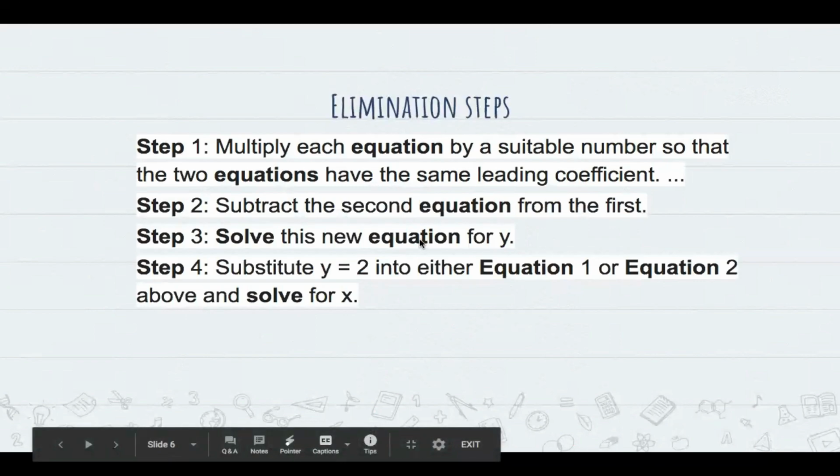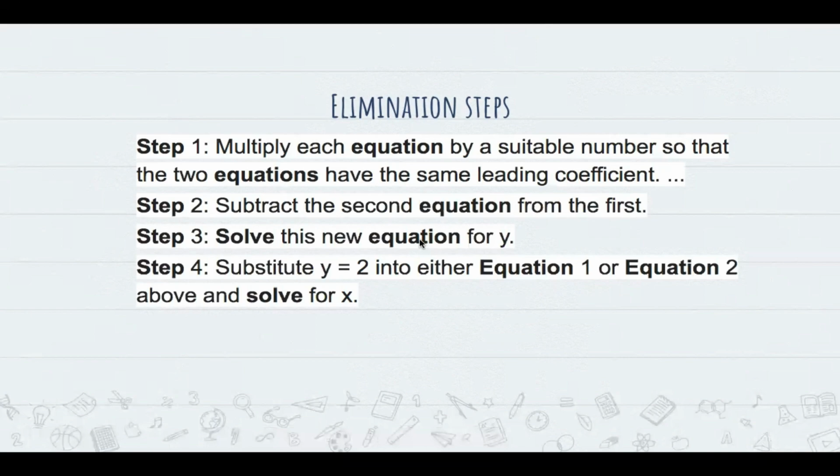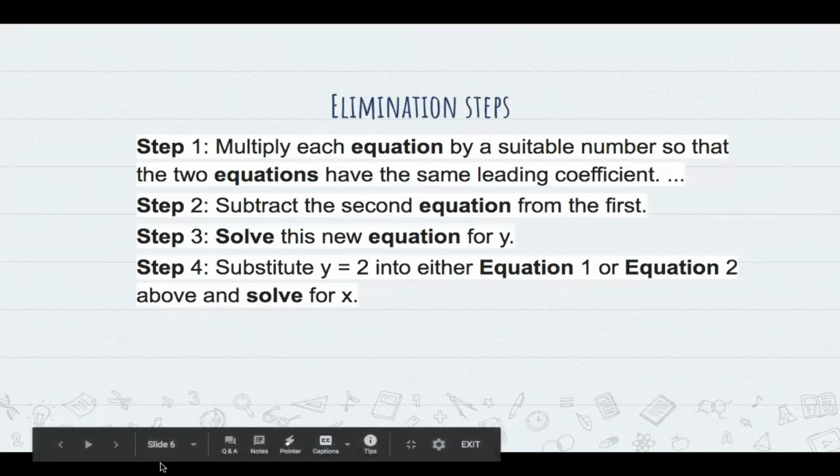Okay, so now that you've learned how to do substitution, we're going to learn how to do elimination. So you want to make sure the leading coefficient is the same as one of the variables, and then you just subtract or cancel them out. So you're left with one variable and a constant, and then you will solve it either for y or for x, whichever one is easier. It depends on the equation. And then you just substitute that value you found into either equation 1 or 2, and that's how you get your other value. So let's do a practice problem.